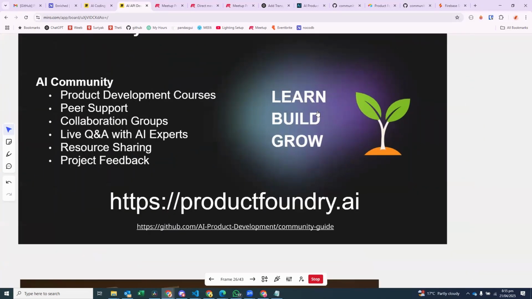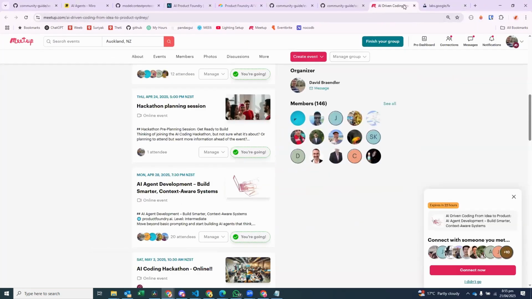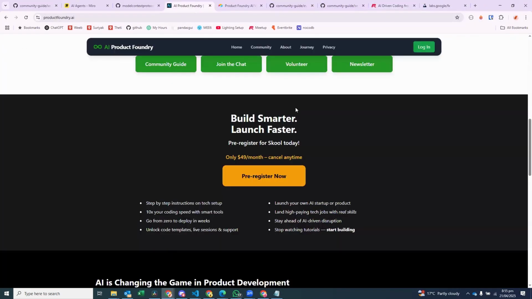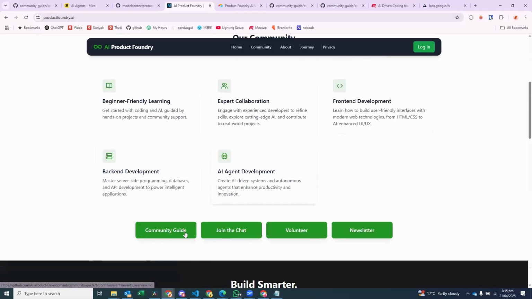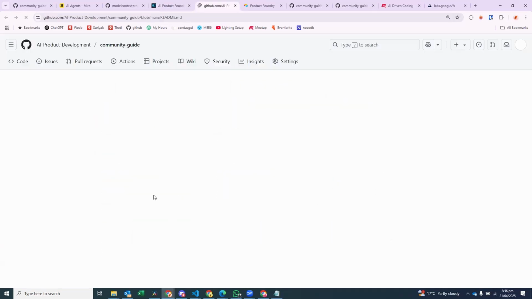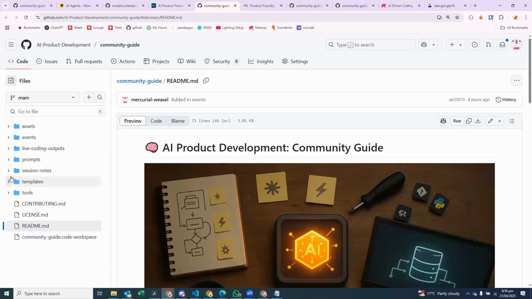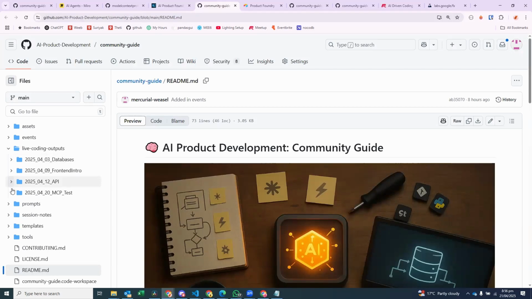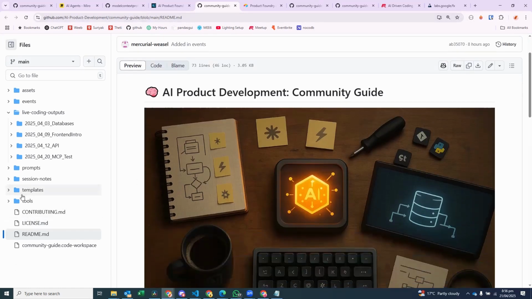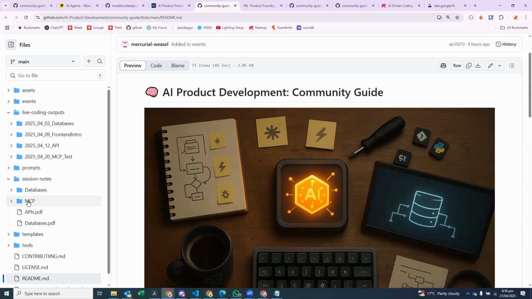You guys have got the instructions there now to help you with all this stuff. So if you jump into the website here, you'll be able to jump into this community guide. Right now, the community guide doesn't have anything much around the API. I will put this code up on there, in the live coding outputs, because the code is quite nice. And I will at some point put some detail in the session notes around APIs, so you've got that to refer to. So there's some missing bits in here right now.